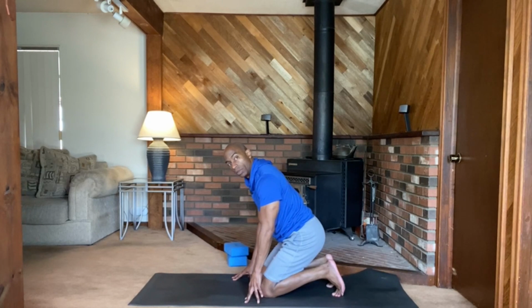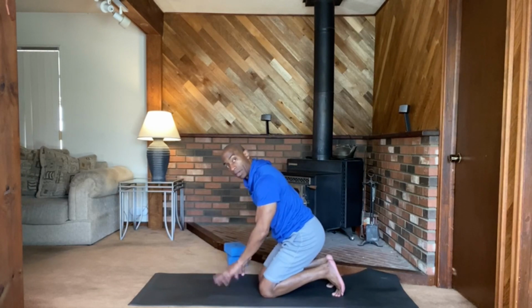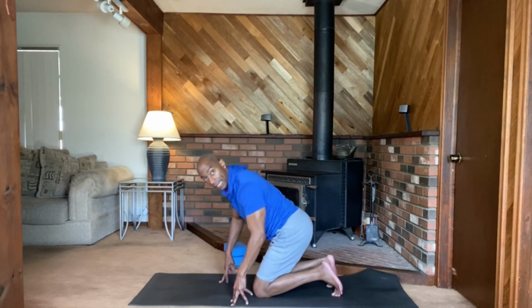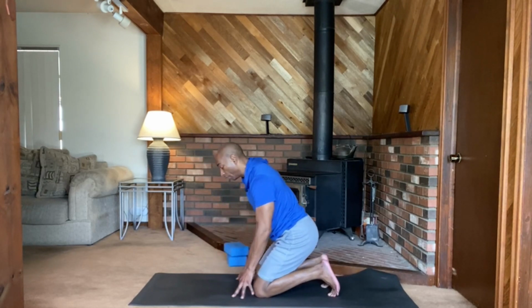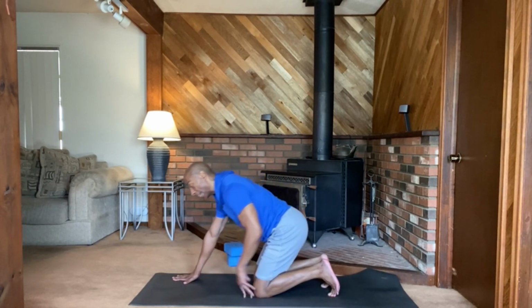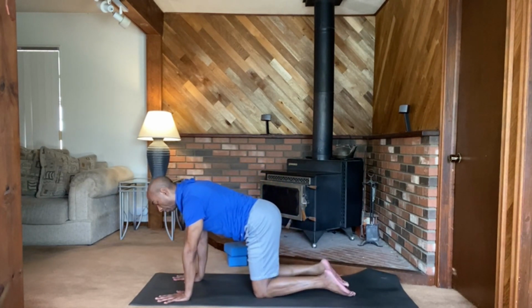But what we really want to do here is just get ourselves situated since we're going to be kneeling for a little bit. So if you have a blanket or towel, you may want to bring that in right in front of the knees and then take the knees up on top of your blanket. You can even just fold your mat underneath you to create some padding. And then come back out to hands and knees, like so.